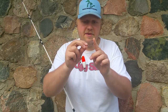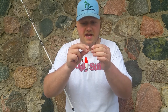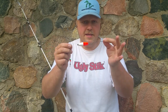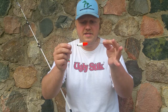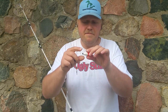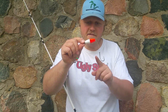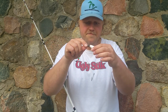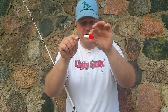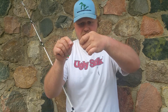This is the Team Catfish Double Action hook — I really dig it, this hook really gets a piece of the catfish I've caught so far with it. I have it snelled to a 20 pound monofilament leader, which works really well for the types of channel catfish I'm fishing for. Before I tie the end of the leader to the swivel, I insert a peg float in line with the leader. If I want to create more distance between the hook and the float I'm able to do that — generally I'll put it about three inches or so away.